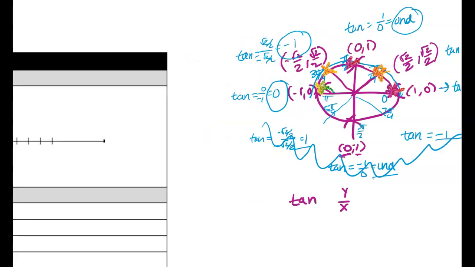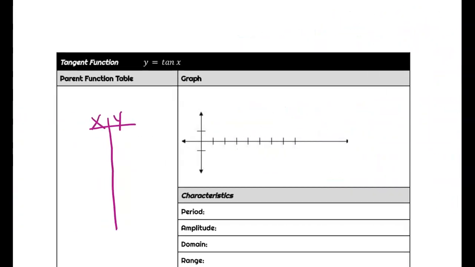Okay, so on this chart, we're going to start at 0, but rather than going to pi over 2, we stopped at pi over 4, then pi over 2, then 3 pi over 4, and then pi. And then here are the tangents we calculated at each of those: 0, and then 1, and then undefined, and then negative 1 and 0. So on this graph, we're going to scale it by pi over 4s.